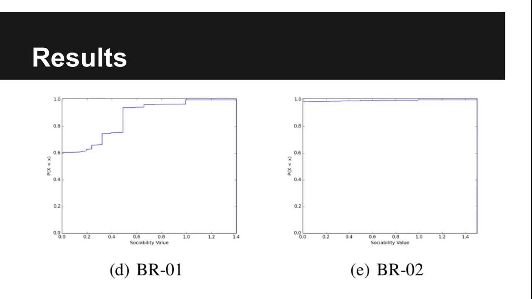Correlating with the analysis we did using the influence index, which we show in the final report and will not show here, we found some IPs in BR01 and in other honeypots with behavior similar to BR01 that are sociable and influential together. So this is an interesting study that we can do in future work in order to better understand the contribution of these IPs to spam dissemination.